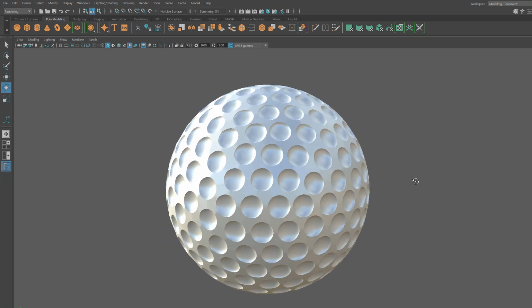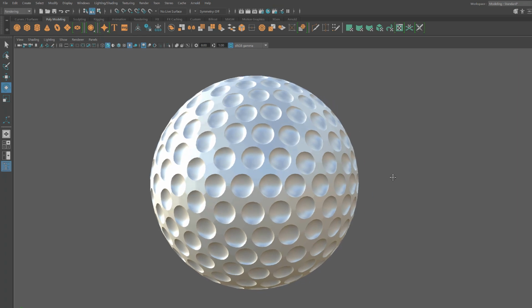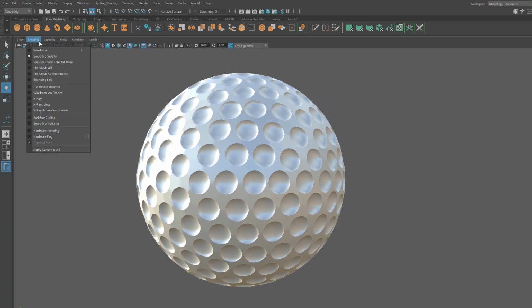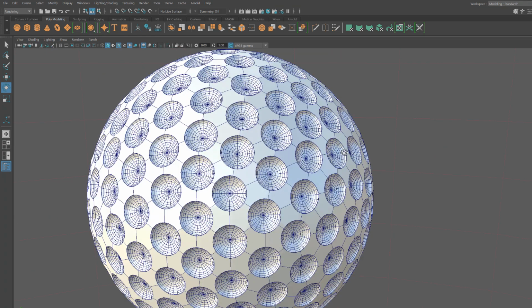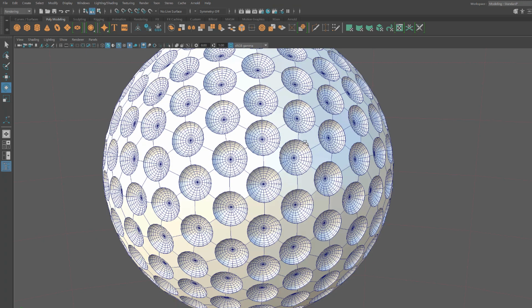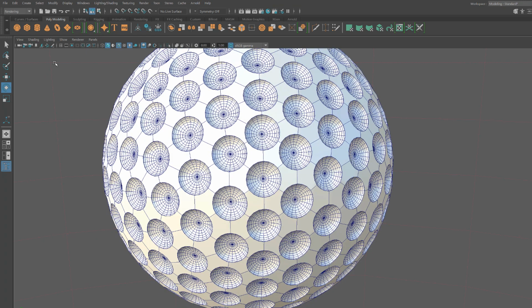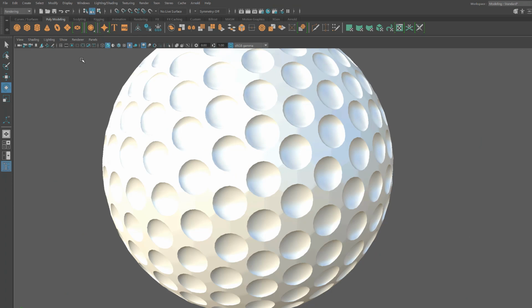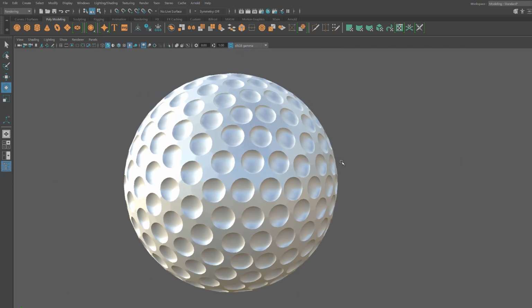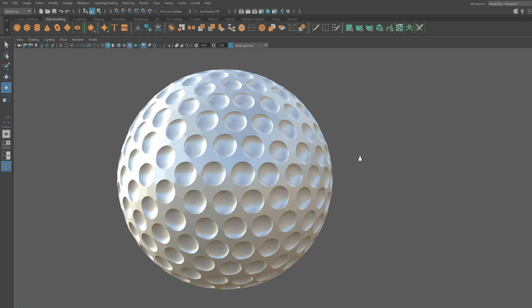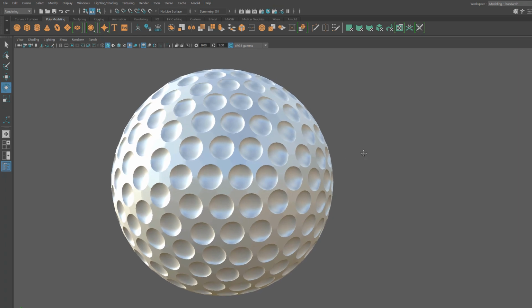Today, we're going to be taking a look at how to create a golf ball in Maya quickly and efficiently using a mesh network in combination with some simple primitives. We're going to be taking advantage of Mesh's distribute node to place smaller spheres along every vert of our bigger volume. Then we'll go ahead and do a booleans operation and we'll cut into the mesh. So enough yapping from me and let's get on with the video.